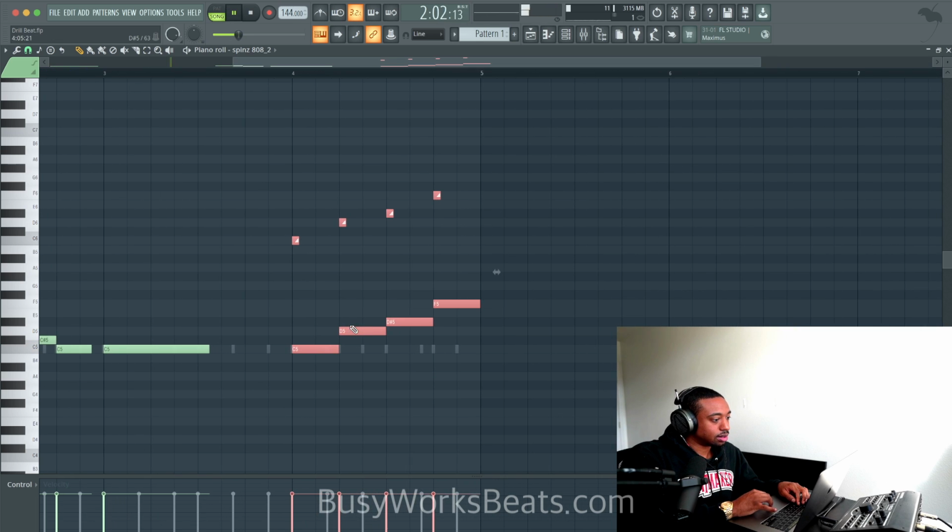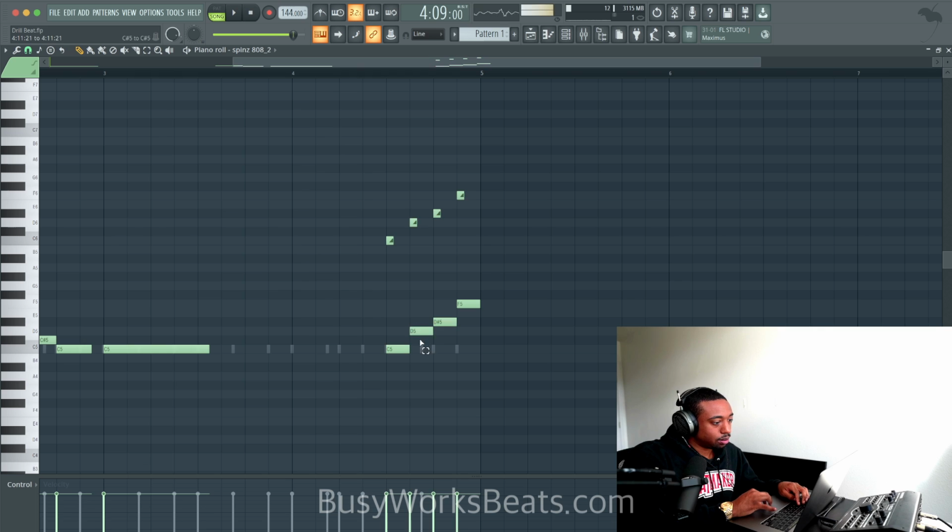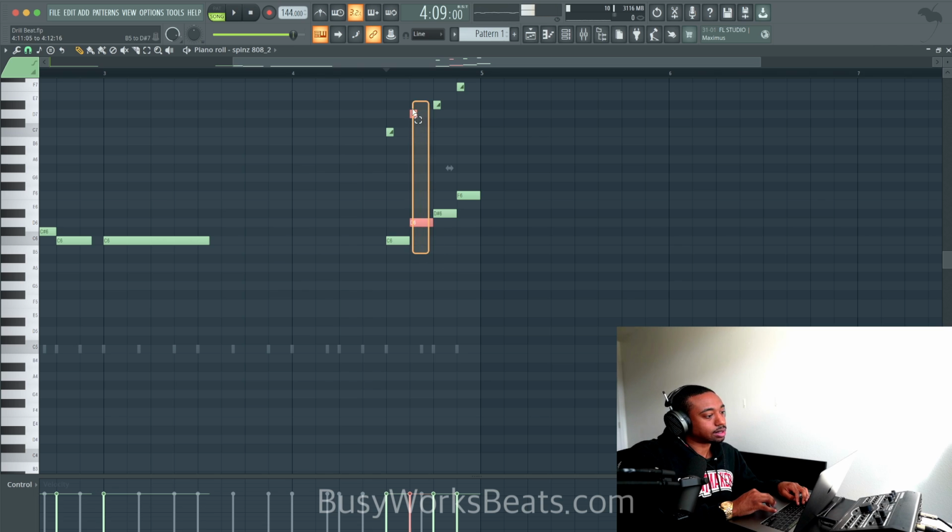So let's make these 808s faster. So let's add a fast stutter. First, let's get the timing right. So I shortened the notes to half of the length. And then we're going to change the notes, highlight, hit Control. So I want to go, let's hit Control up so we can actually hear the tone. So let's hit Shift down, move those two notes.